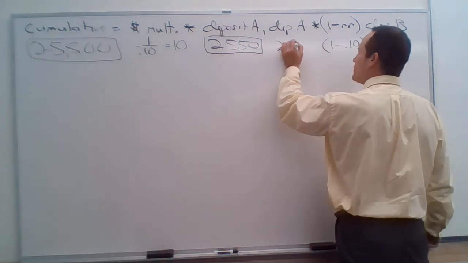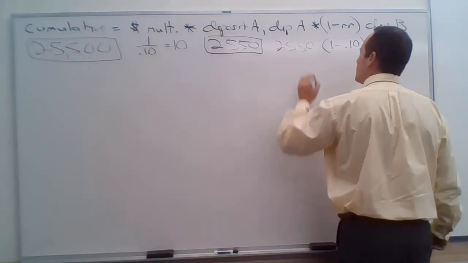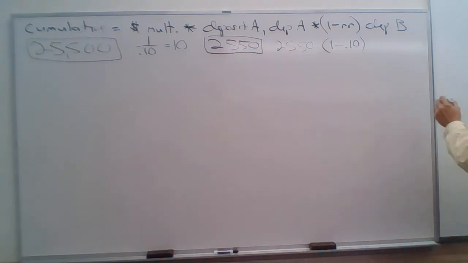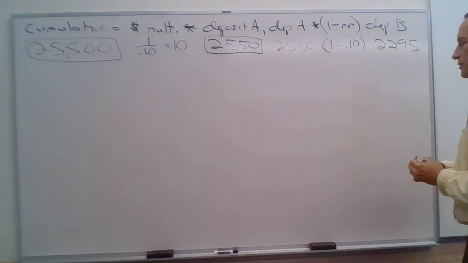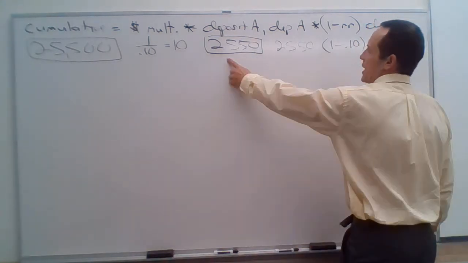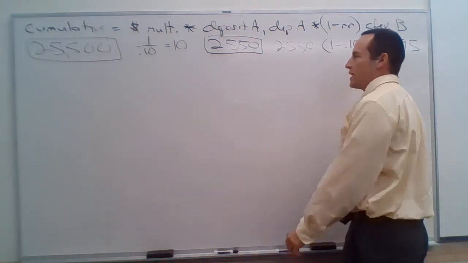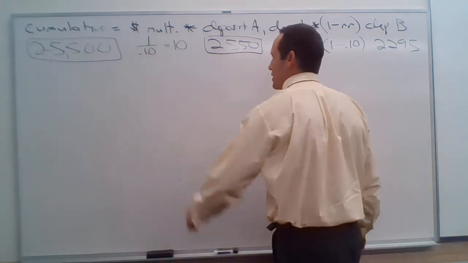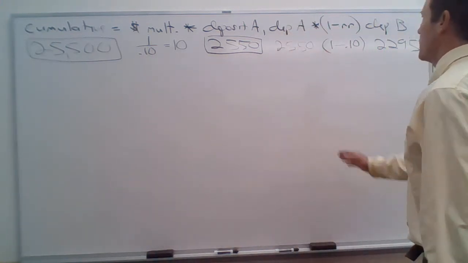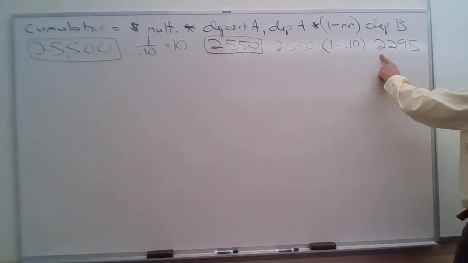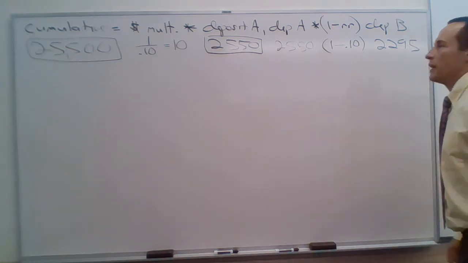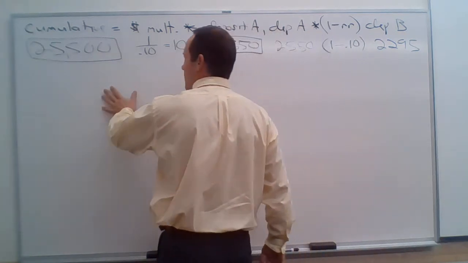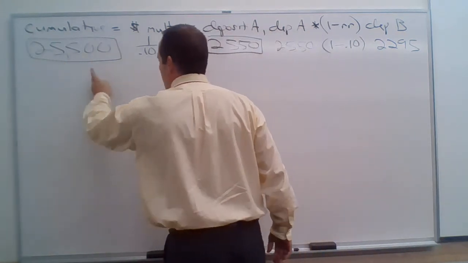So if we have that 25,500 multiplied by 90%, that's going to give us 2,295. So, what happens if we deposit $2,550 in a banking system that is required to keep 10% of the deposits as vault cash? They could quickly turn around and lend out $2,295 to a borrower who could put that money in his account in Bank B. And when all is said and done, the money in the banking system will increase by $25,500.